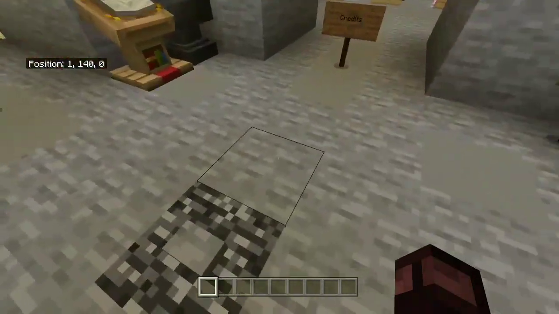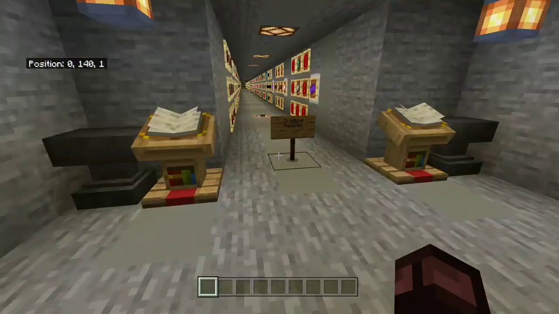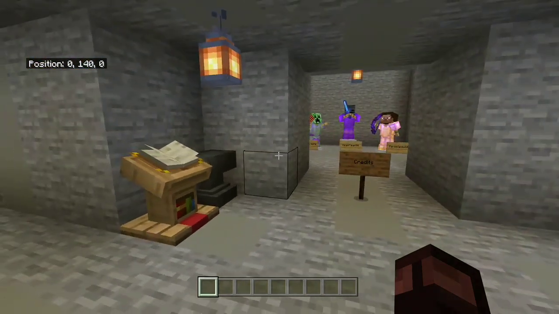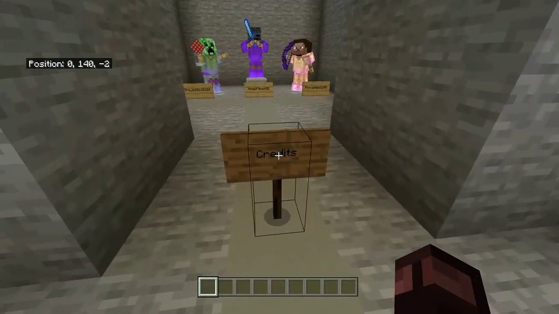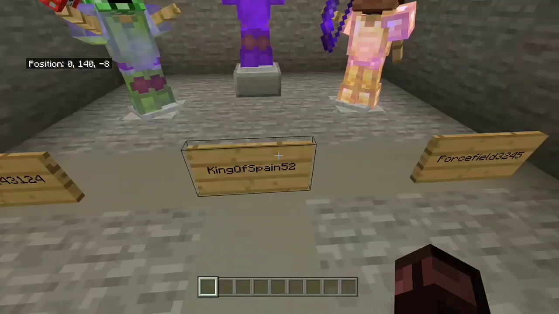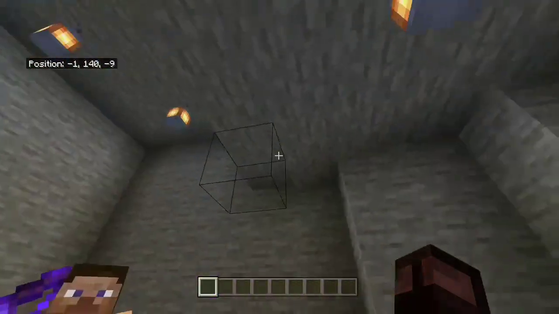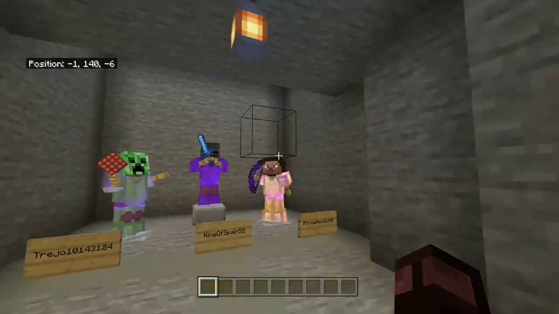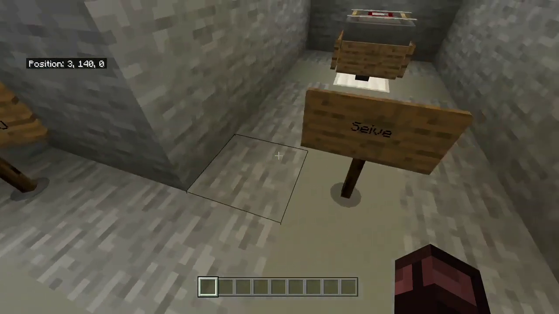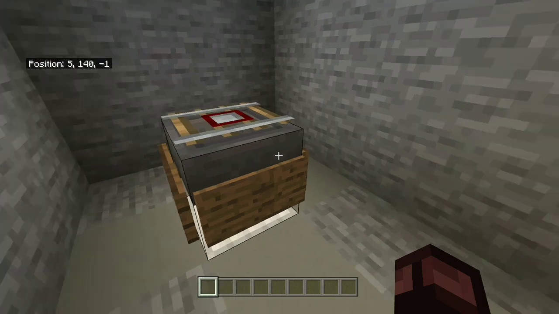Now we spawn in here on this piece of bedrock, which has a button. I don't know what it does, and I'm not going to press it just yet. This is the first time I'm loading up the world, so looks like we have credits to the creators of the map: Trejo, King of Spain, and Force Field, which is funny because this is a force field. That's pretty awesome. Join my realm, looks like they have a realm. We are starting out, of course, in creative like a lot of packs.